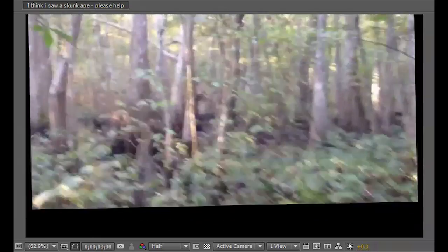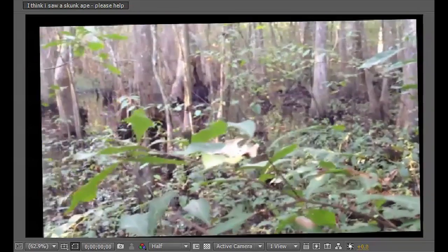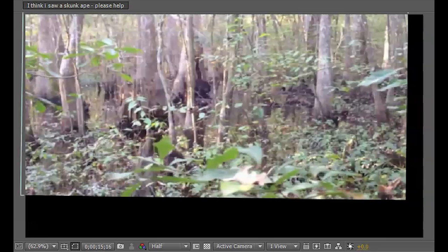Okay, so the clip just looped back through. It hit the end. What happens is the creature stands all the way up, and the guy filming freaks out and hauls butt out of there. So what I'm going to do now is stop it and maybe zoom in a little. Let's see, a little more than that. And I'm going to play with the exposure a little, see if we can't maybe get a little more detail out of what we're seeing.